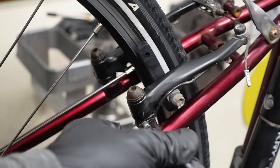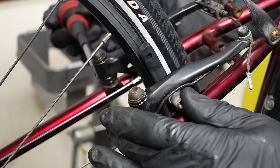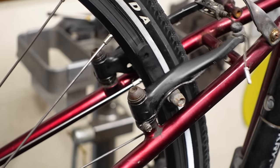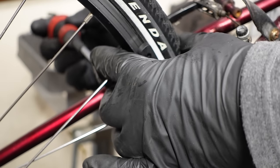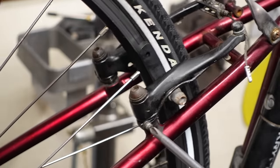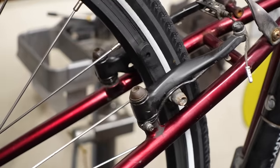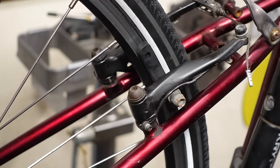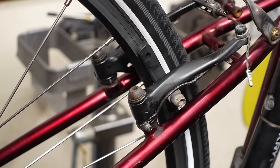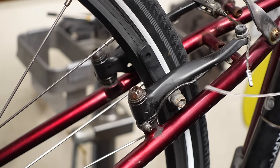These brakes don't feel great, so I'm gonna add some tension. Make them a little more acceptable. Plus, we got old cable and old housing, so you can kind of feel it a little bit. It's not as perfectly snappy as I like, but it's way better than it was, and it's functioning just fine, so I'm gonna leave it. You know, it'd be what, $10 or $15 in cables and housing and another $20 in labor. And I can just kind of lube it up and add some tension, and it's acceptable. So let's wait for something to break or really wear out completely.